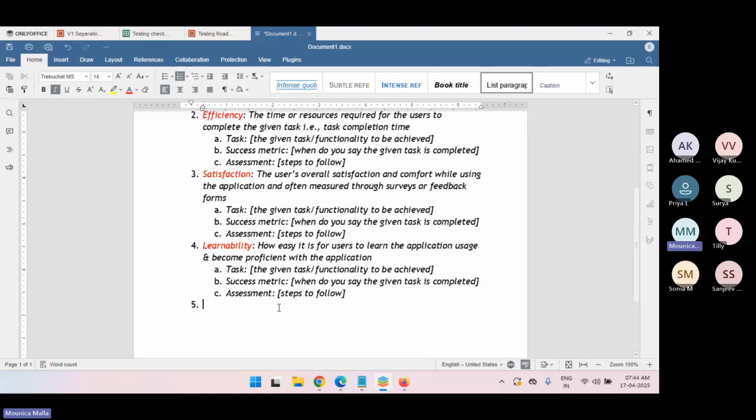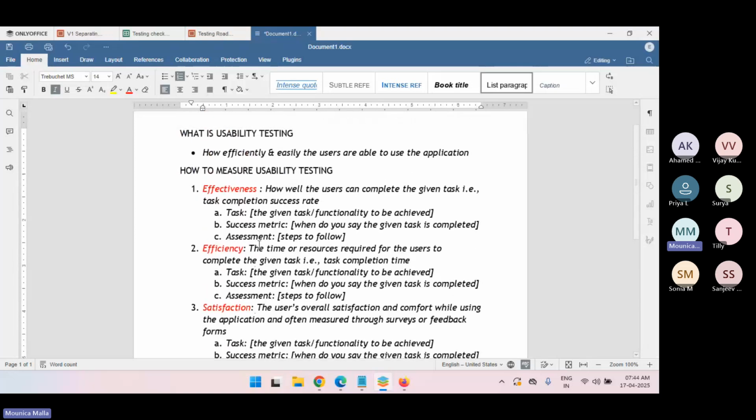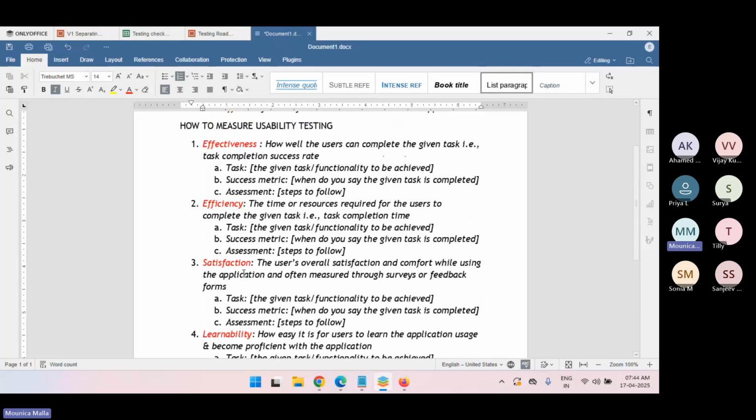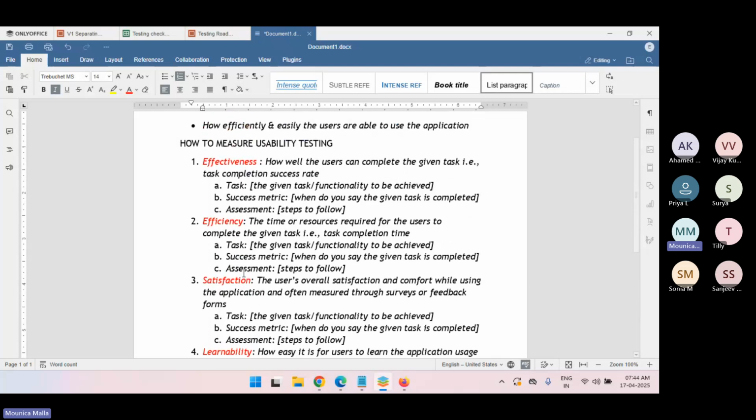So if WhatsApp should be there on every smartphone, they definitely do usability testing from these points perspective. And you might say, in my project, we don't do all these things. The reason is probably your customer is not interested in usability testing in this way. For them, usability testing is, okay, is the UI coming correctly? Are you able to click on login? Yes. Are you able to log out? Okay. Are you able to make payments? Okay. Are you able to add items to shopping cart? Okay, fine. So such kind of things you are calling as usability, but that is not usability.